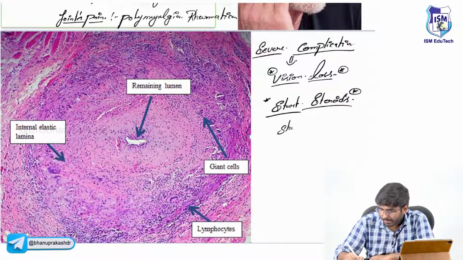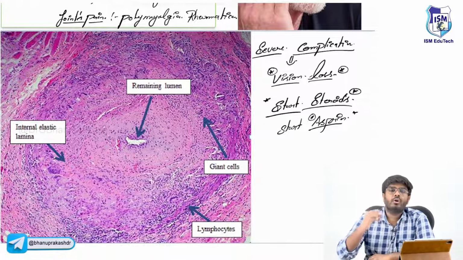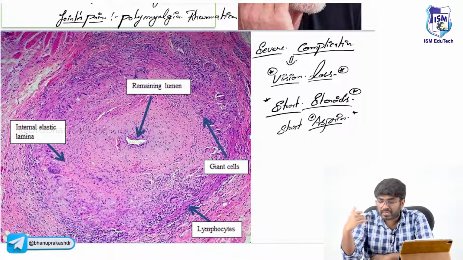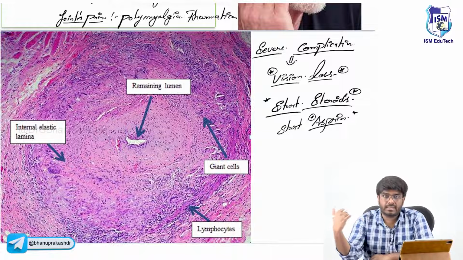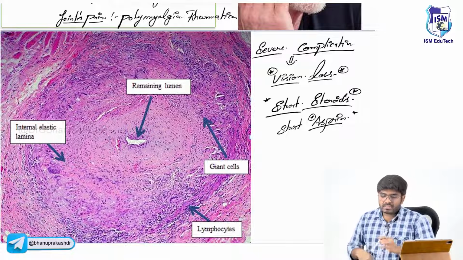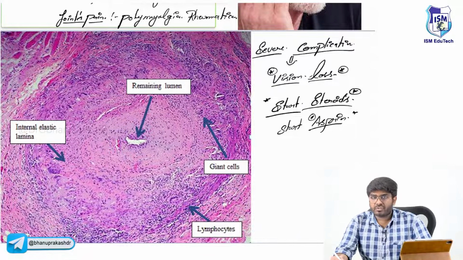Also start aspirin. Okay, so in the blood vessels, clot is not going to occur because of the inflammation. The clot formation will not occur, sir. It's an antiplatelet aggregate, right? Aspirin is an antiplatelet aggregate. So thrombus formation will be stopped. So these are the severe complication, that's the vision loss. So whenever a patient comes to you with a visual abnormality, immediately start with the steroids and aspirin.